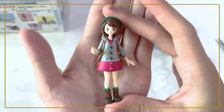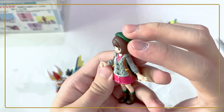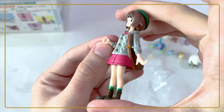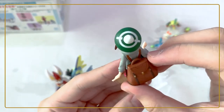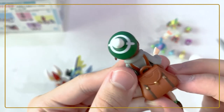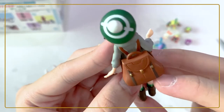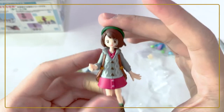As you can see over there, she's wearing a jacket. I have a bit of black on her hands, but I'm actually really happy about this. The beanie looks really nice, really nicely sculpted, and her bag, wow, really looks nice, really captures the anime design.